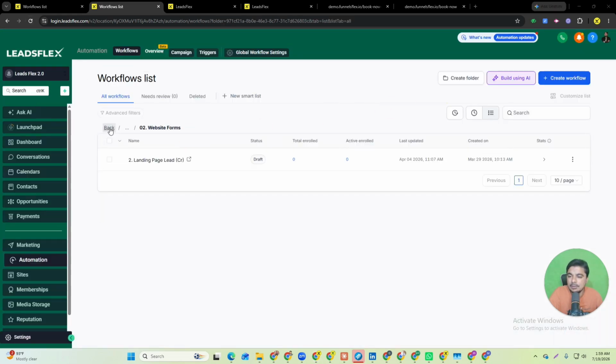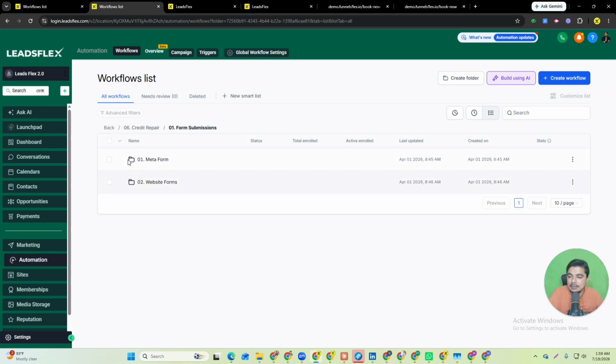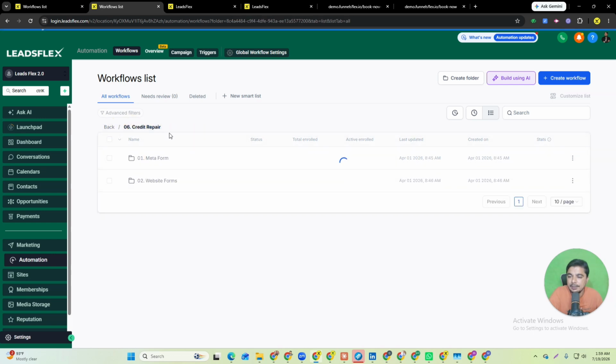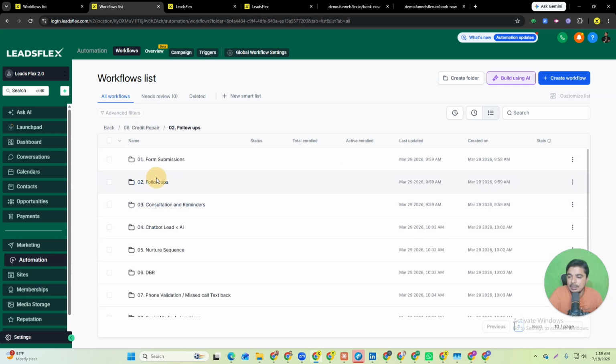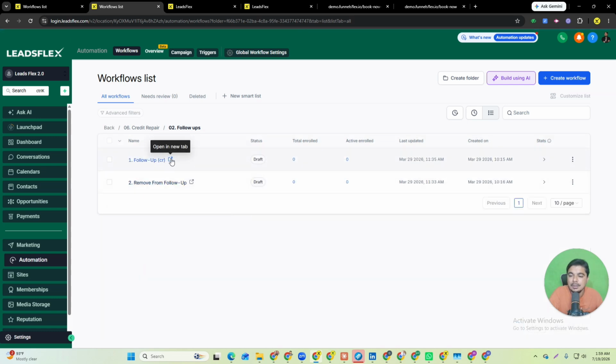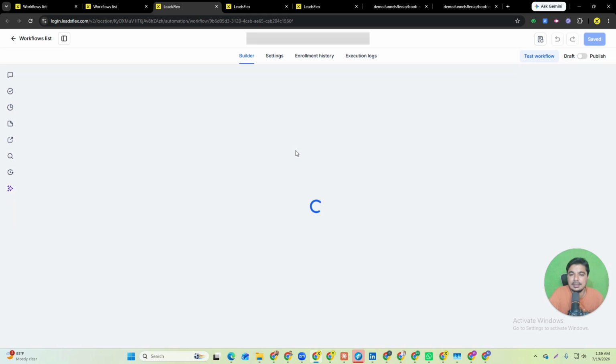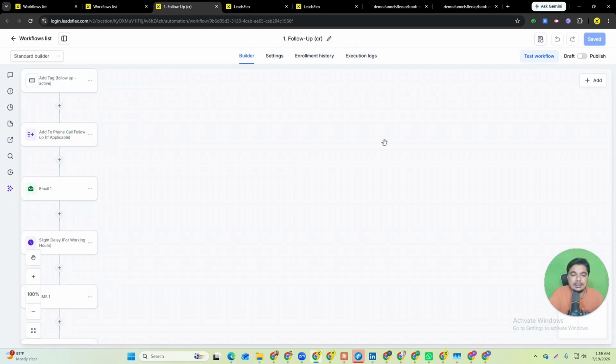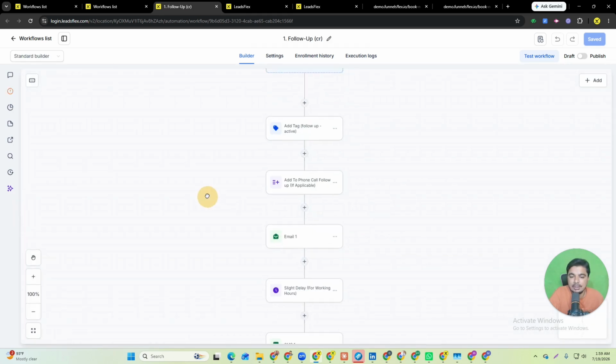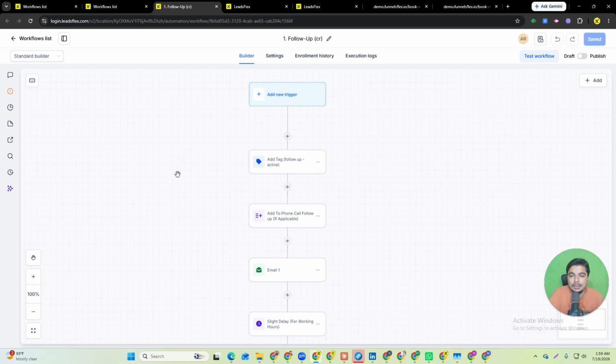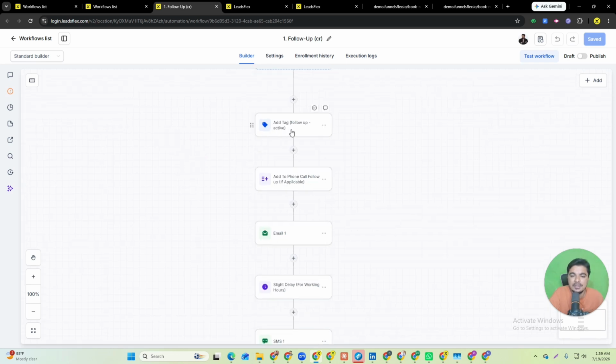I just go back here and one more step, go back here. And here you can see we have follow-ups. In follow-ups, we will start sending them follow-ups until they become our customer or they are not our leads or hot leads. So here we will add from a workflow. We don't need to add any trigger because we are adding from the previous workflow.